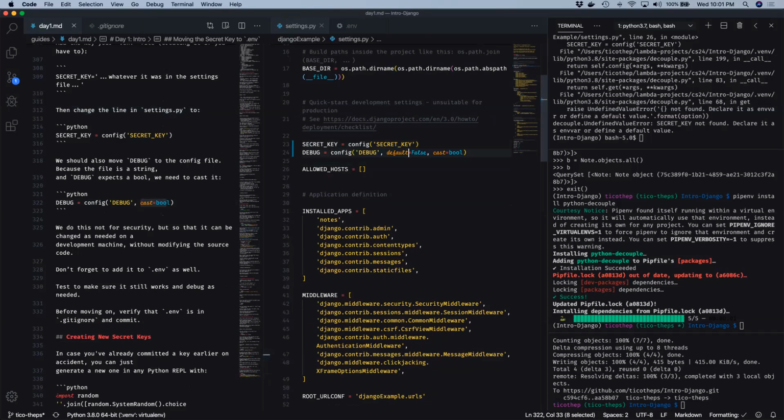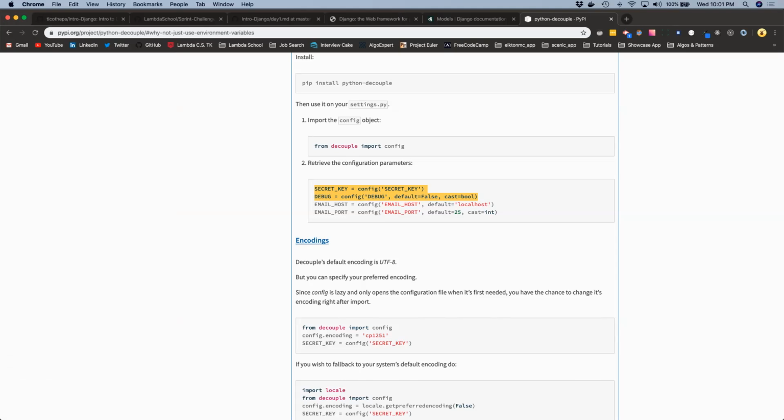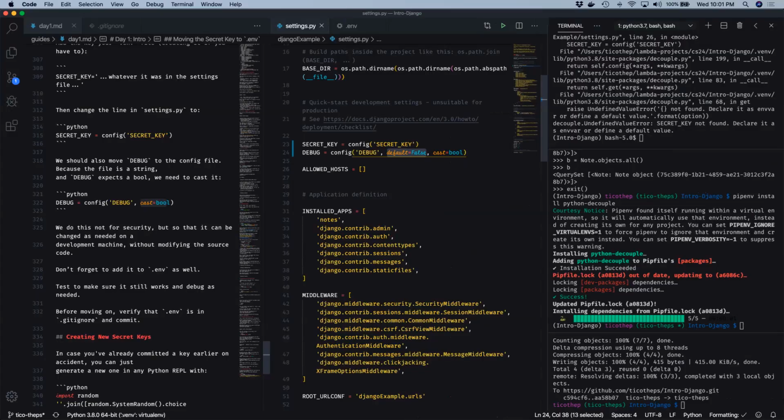So we did that. And actually we put false here, and that was based on the example that was provided here in the docs. Default value of false. But let's just go with what they have here, because that's specific to our project. So we'll just copy that in there like that.